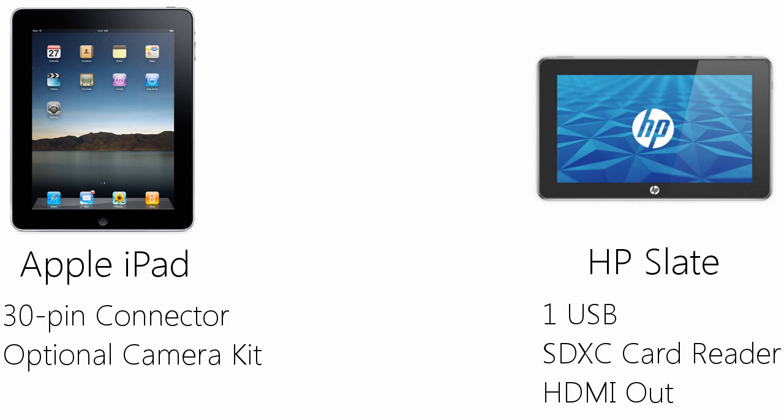Well, with this, you could buy a lower end HP Slate, and then if you say, hey, I think I need a little bit more room, just buy a $20, $30 SD card, put it in there, you're good to go. And it supports SD up to SDXC cards, which is up to 128 gigabytes of memory. Although a 128 gigabyte card would probably cost more than the HP Slate itself, but it's good that you can go ahead and do that.